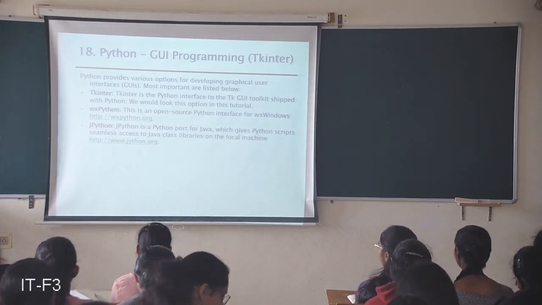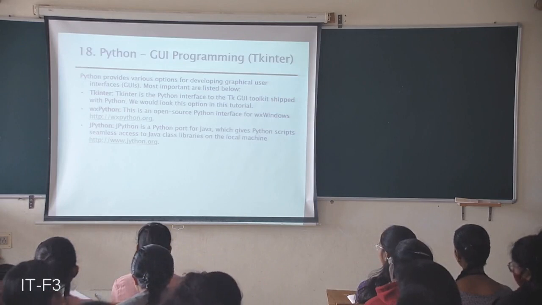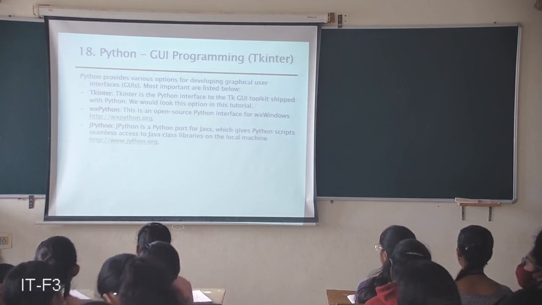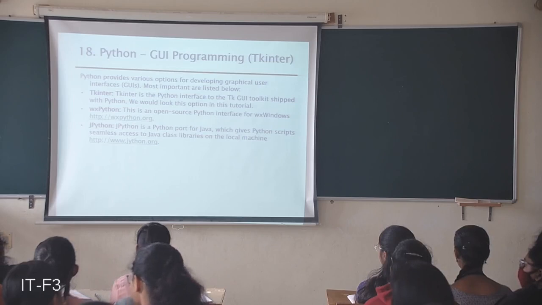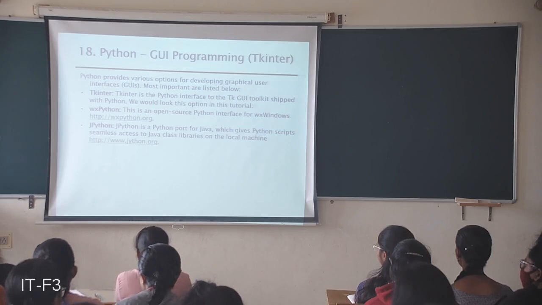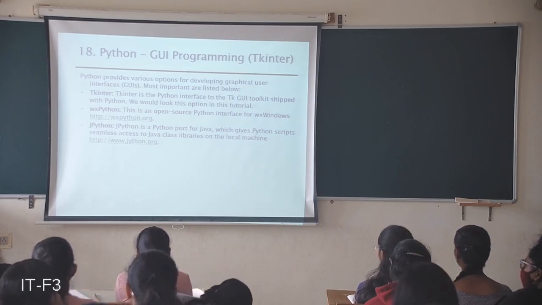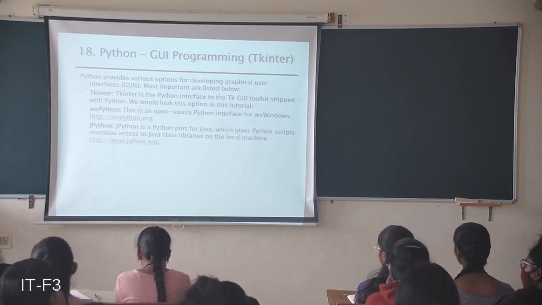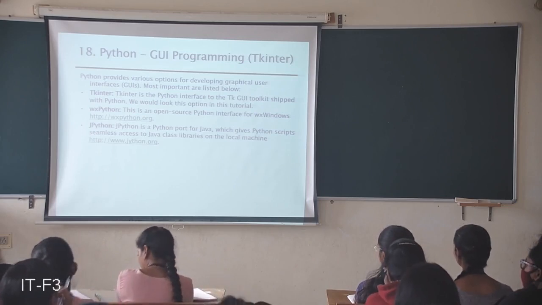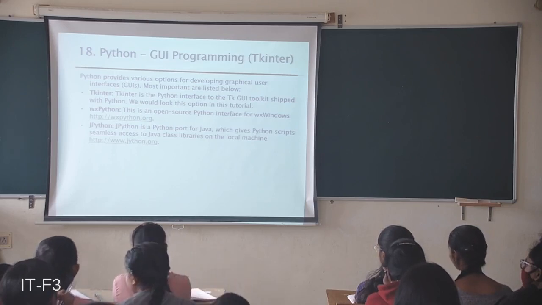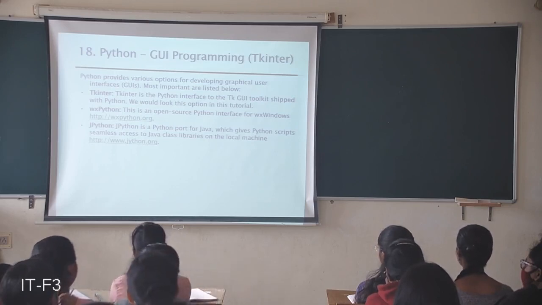There are several packages available with Python, using which you can develop GUI type of interfaces. One of the most prominent packages, which is available by default when you download Python from any open source, is Tkinter. Apart from that, there are so many others. Kivy is one, wxPython is another GUI package. Another one is Jython.org, from which also you can download. JPython is one thing, wxPython is one thing.